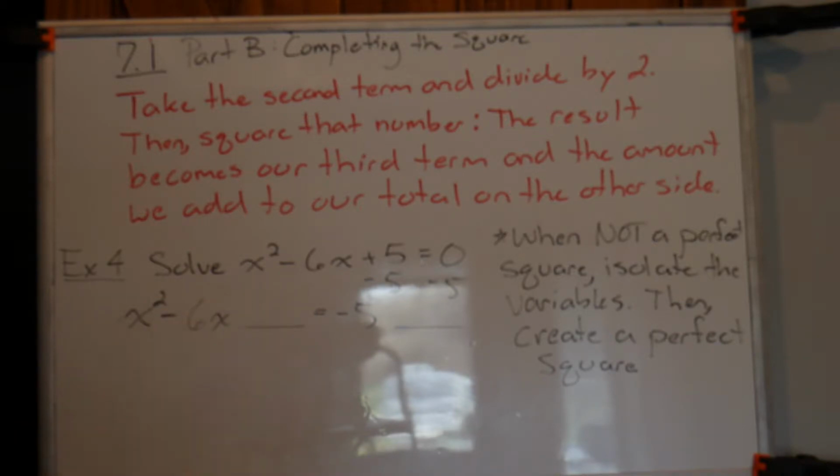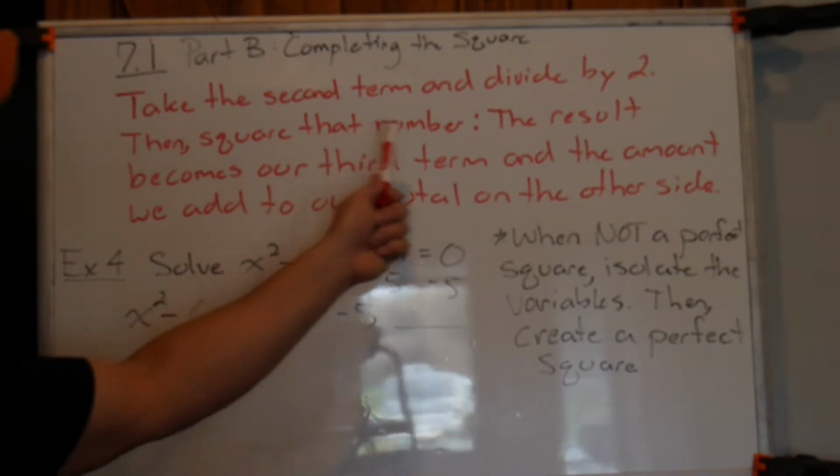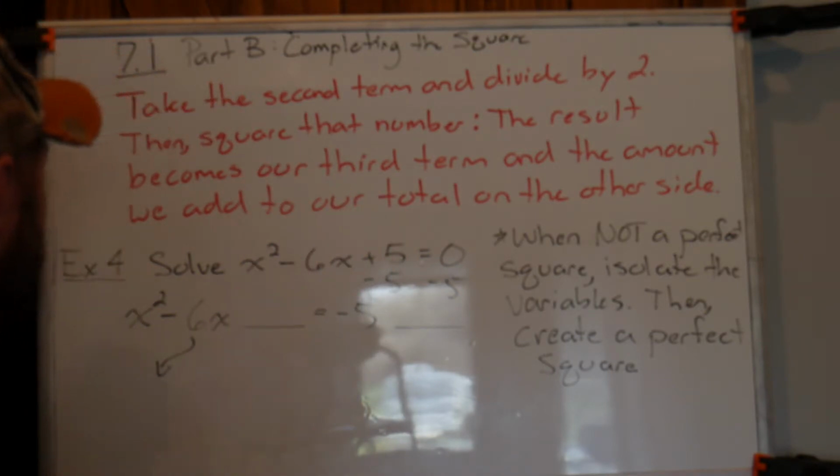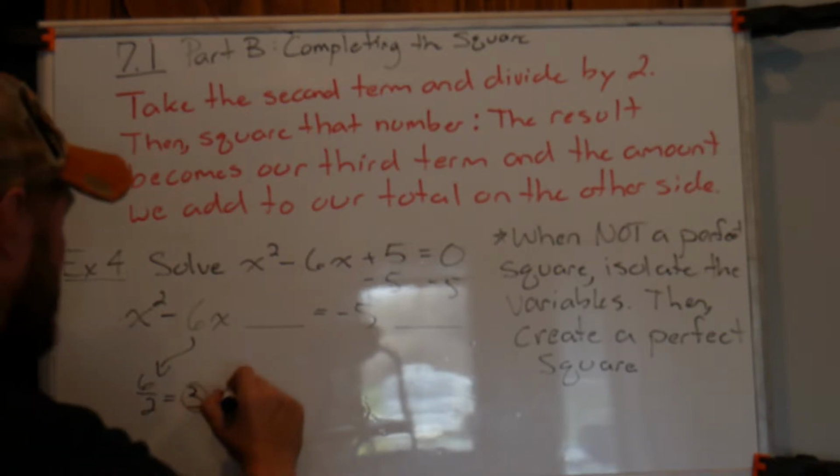I'm going to make a perfect square. We do so by taking this, and I'll erase this in a minute. So keep track of this. Write it down, whatever you want to do if you're taking notes. I take 6 divided by 2 equals 3. So here's my new number that I'm dealing with. What do I do with that? Well, I square it.